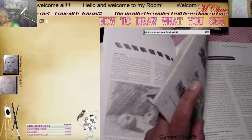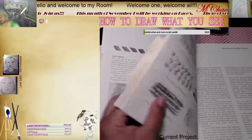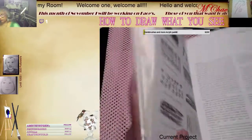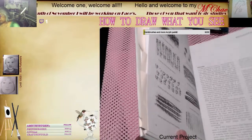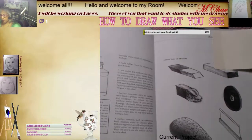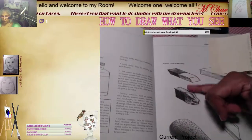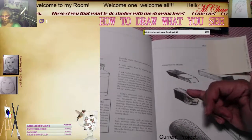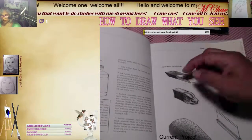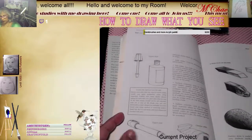They have graphite techniques. Let me see. Right over here, there's some graphite techniques that we can go over, and materials that we can go over. I don't have this one here, nor this one, but all of these I more or less have. This is a rubber eraser. This one I did have at one point, but this is like the orange eraser and the white eraser on one side. But I can read some of these to you guys.